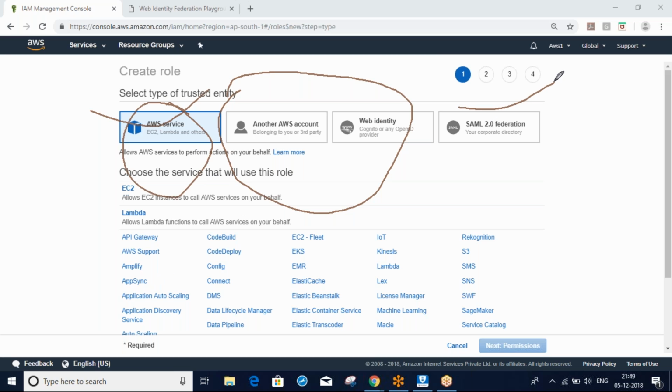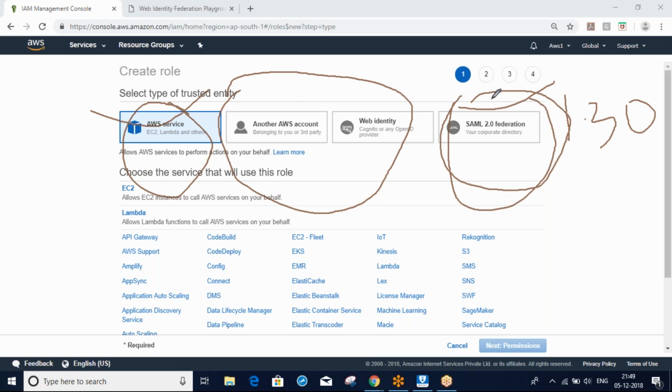Here we need one AD server. It will take at least 1.5 hours to practice this thing. First we need to create the AD server and install the AD services, all those things. So on some other day we'll practice this.